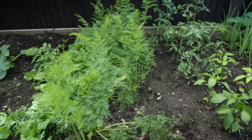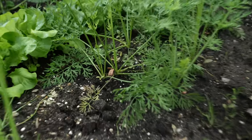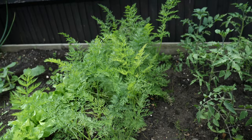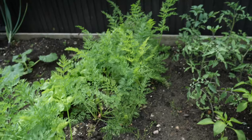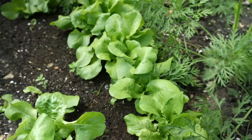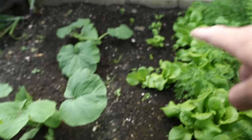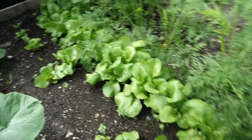Then I've got carrots here, and these are a little bit too far gone — you can see them shouldering out of the ground with too much foliage above. I've done carrots a lot before; I would have picked them a bit earlier because they get quite a rooty, dirty, musky flavour the bigger they get. And then I went a bit crazy with the lettuce — I needed to thin these out, but my daughter helped plant these seeds. She's only three, so you can see why they're planted in clusters all over the place — she just sprinkled the seeds everywhere.